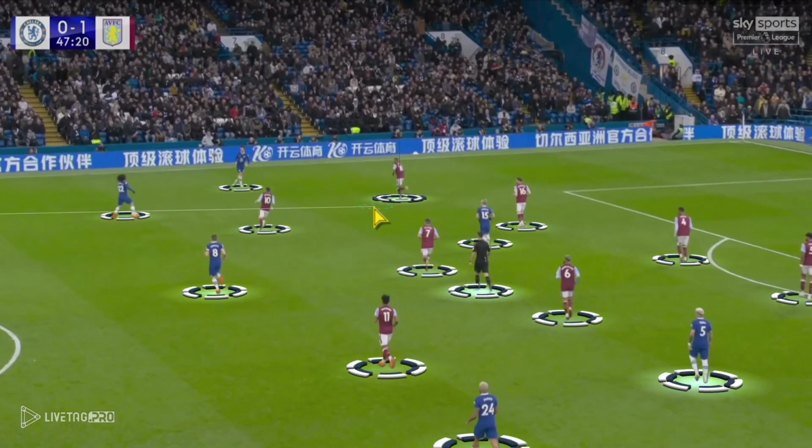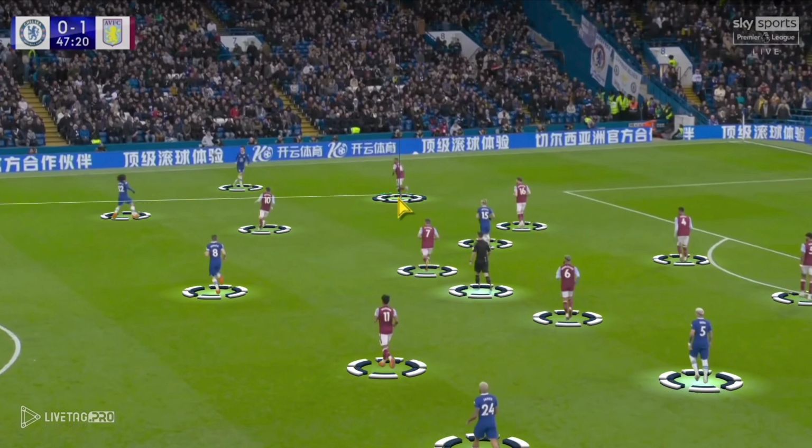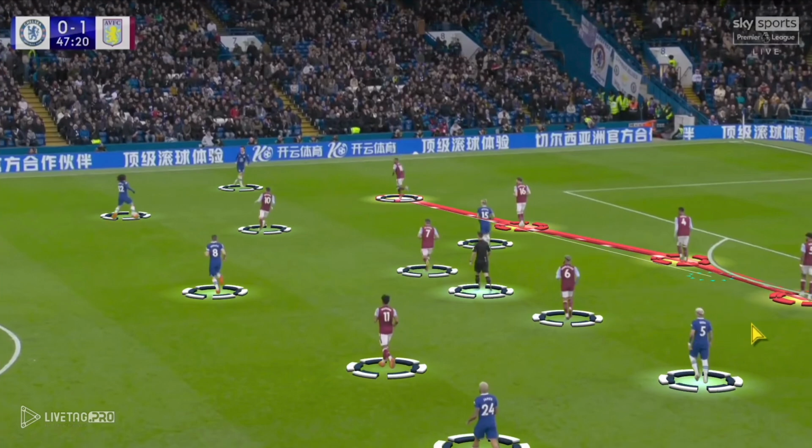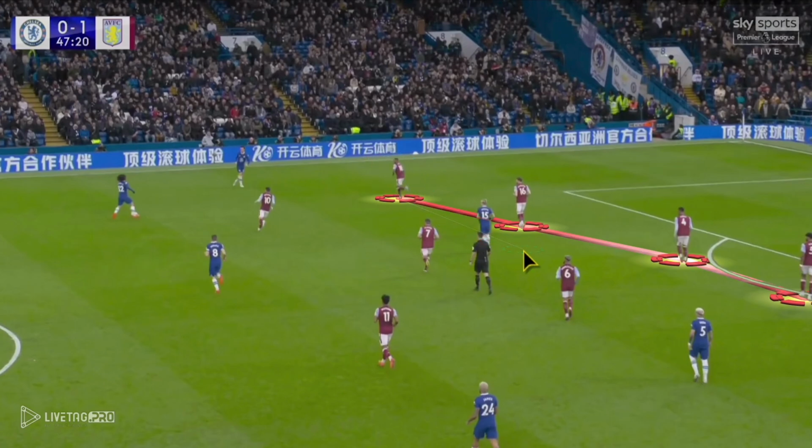Now, playing in the low block was one of the common trends throughout the whole of the match, and Aston Villa often went with a back six. They would make this back six from their wide midfielders dropping into the last line of defense. As we see here, the midfielders drop into the last line, creating a back six, and the original back four can stay within the penalty area and not get drawn out, and these connections won't be lengthened and stretched for Chelsea players to run in behind.